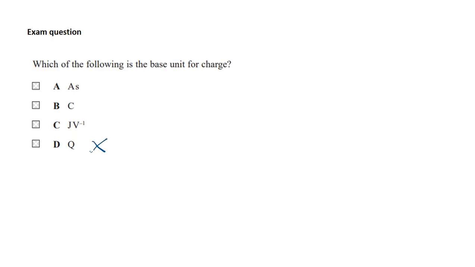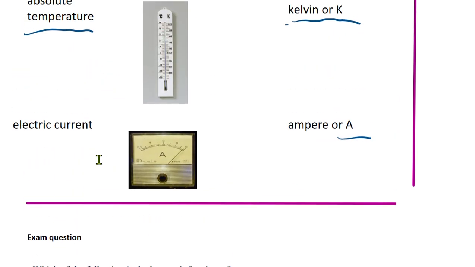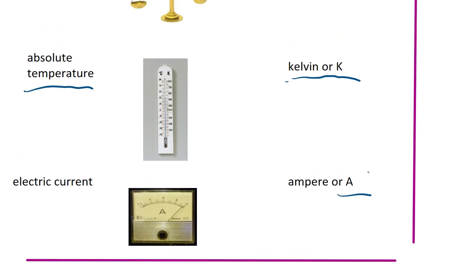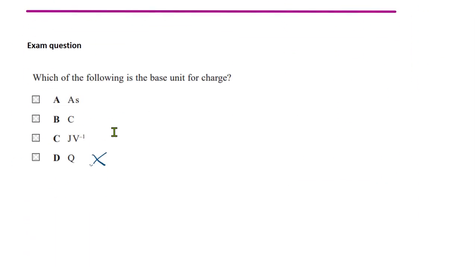Well, no, because that is the symbol for the quantity charge. It's not the unit. It's not the symbol for the unit of charge. Then if we know a bit more, we might say, well, oh, there's the unit for charge, Coulomb, B. Could that be the correct answer? Well, let's just check with our base units. Does the Coulomb with the symbol uppercase C appear in any of our base units here? Well, electric current is probably the closest relationship. And no, the base unit we use is the ampere. And just to check, it's not in any of the others. So we're going to discount that one.